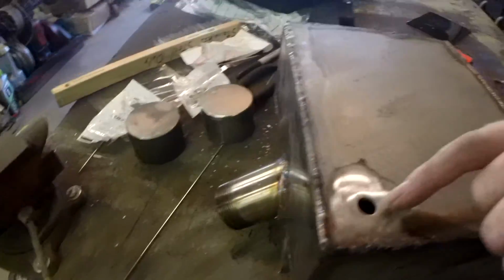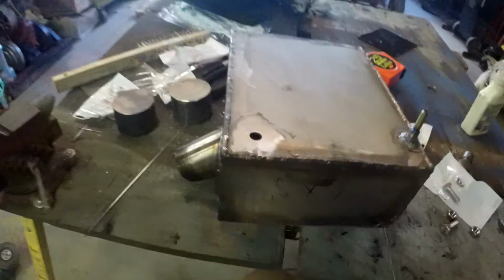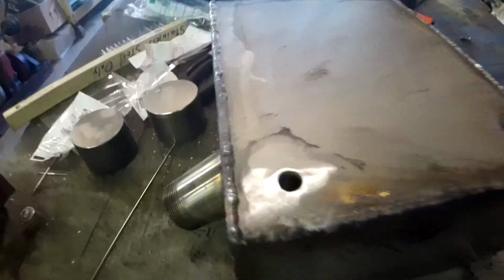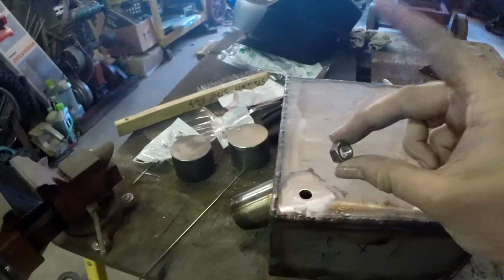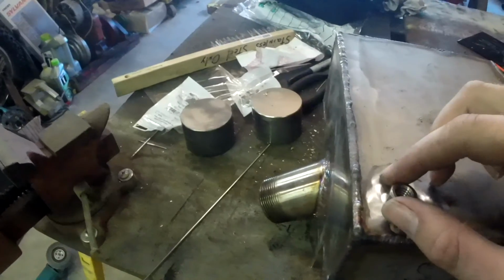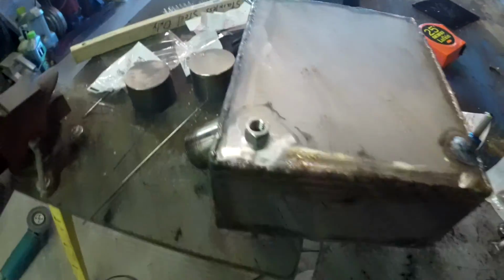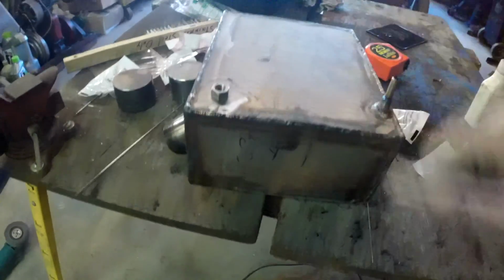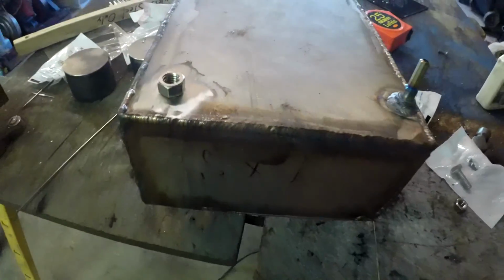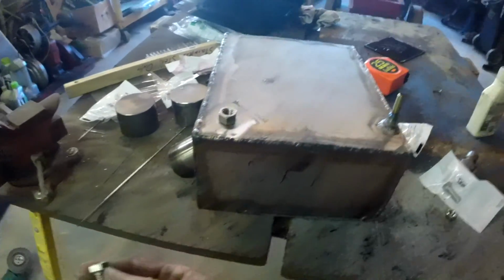Alrighty, so I have my hole drilled, I have it cleaned up, and I have the metal ground to where I have a clean welding surface for when I try to weld this nut on. So I'm going to take this stainless steel nut and pop it right there, about like that. I'm going to weld it on, so then I can take my bolt, just screw it in, and that gives me a good drain plug. I'll probably wrap the bolt in Teflon so it doesn't leak, or put a gasket around it, like a little O-ring washer.